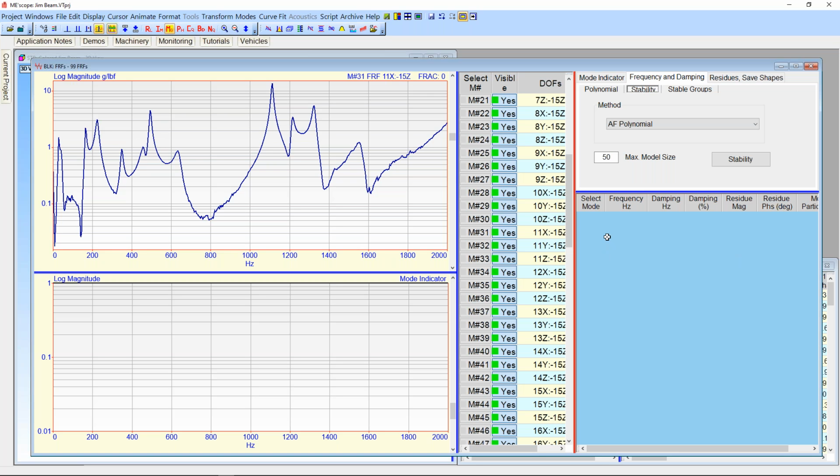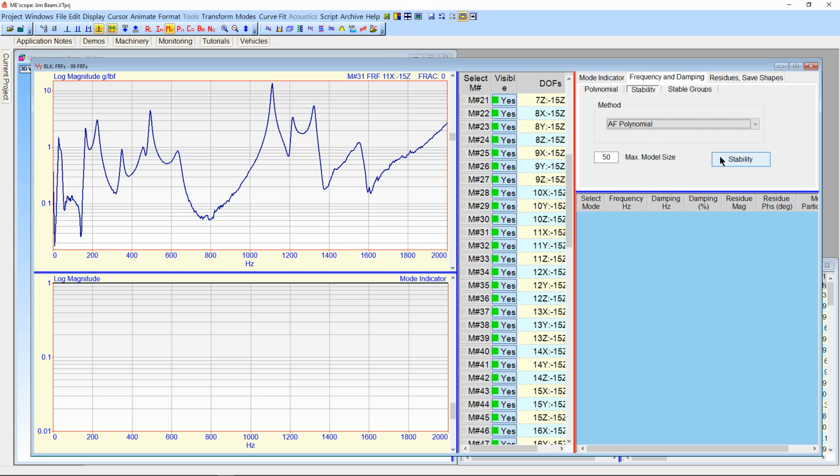Now I'm going to use something called an AF poly, and this is a different method. I've got 3 different methods in here: complex exponential and something called a Z polynomial, and then the multi-reference versions. This is part of our multi-reference curve fitting, where we can use a stability diagram to curve fit, where we let the diagram tell us how many modes are in the data, not necessarily the indicator function. So this is good for more closely coupled things. For OMA data, we're not going to get to that today. We've already spent our hour.